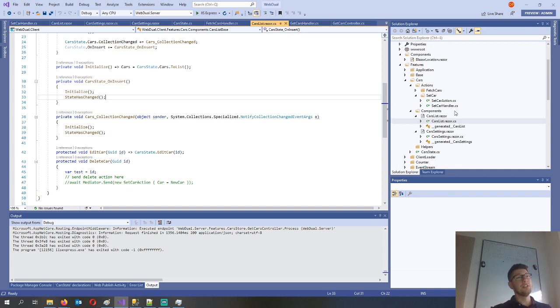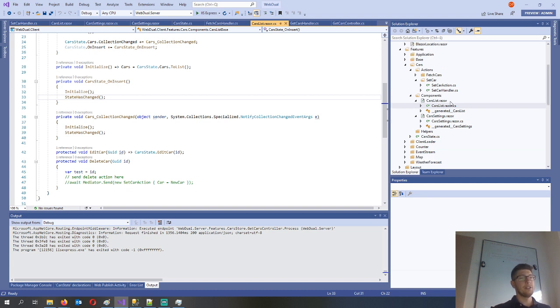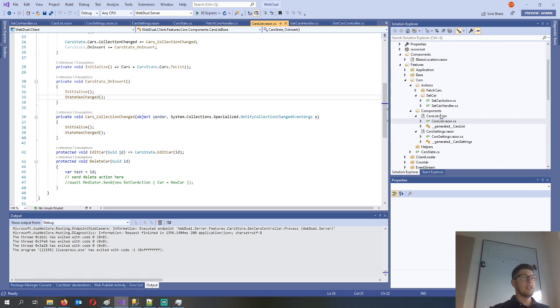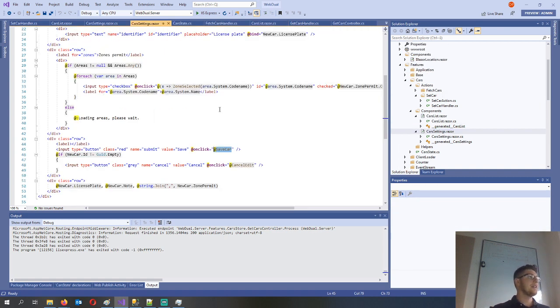Now what I wanted to do here is I wanted to add another action for updating the cars. Sorry, not storing I already have, but for updating a car. And it's gonna be very similar to setting car. Actually, usually when I do something like this, I just use the same code and base the action in the end, if it's gonna be insert or update, base it only on the presence of ID. So let me do the same thing, and we start in the car setting component.